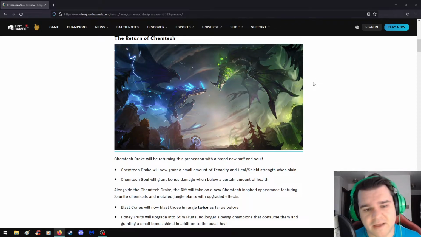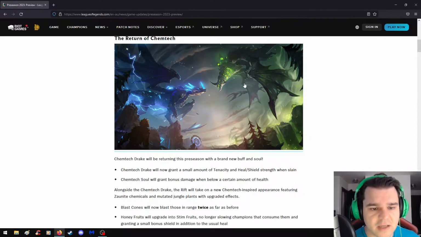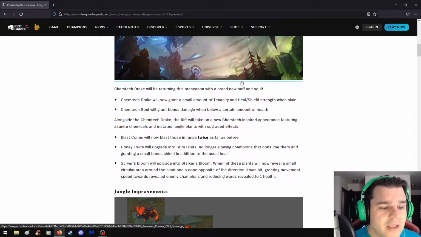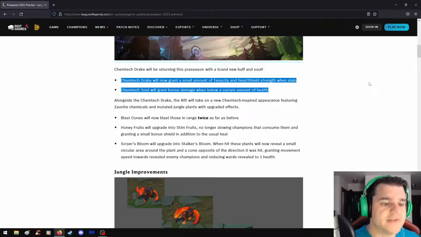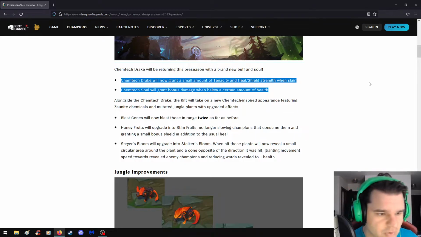The return of Chemtech. During my year off, I was not around for the Chemtech Drake, so I did not experience this, so this is going to be exciting for me. Chemtech Drake will be returning this preseason with a brand new buff and a soul. So here are the two things. Chemtech Drake will now grant a small amount of tenacity and a heal shield strength when slain, so there's going to be more of a tanky Drake.